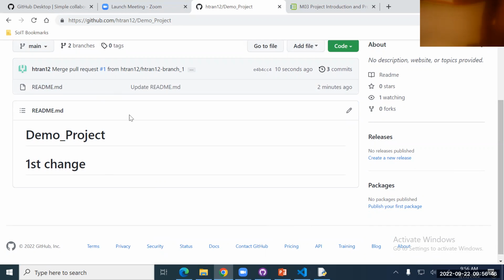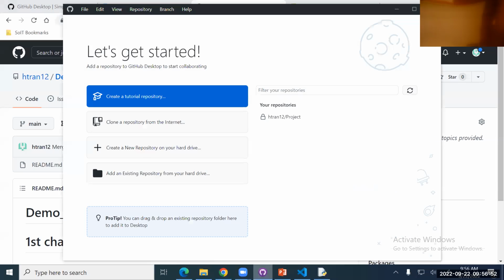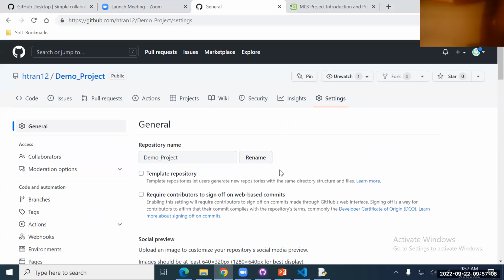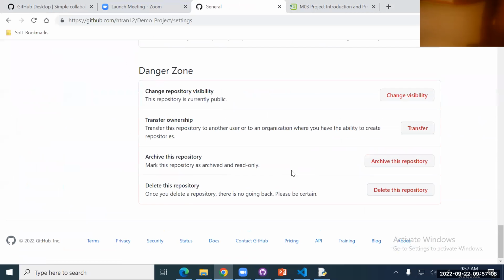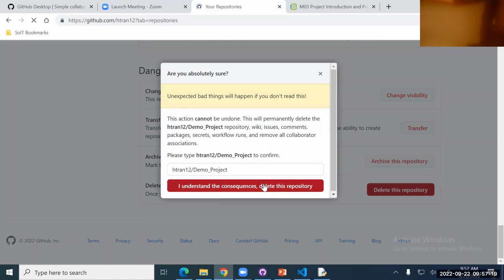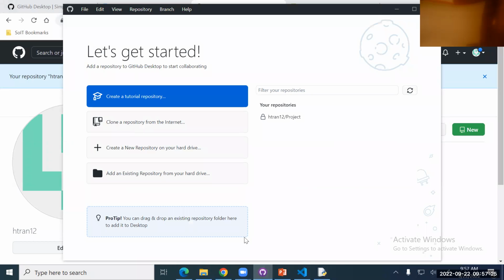So basically, this is when you work with GitHub on the website here. But normally when you work on the desktop, you have the Git version here. It is synced with GitHub, right? So think about it: I delete this one. I want to delete this one again, and start from the beginning. When I work with the desktop version here, I do not have anything. Now I come back to this one.